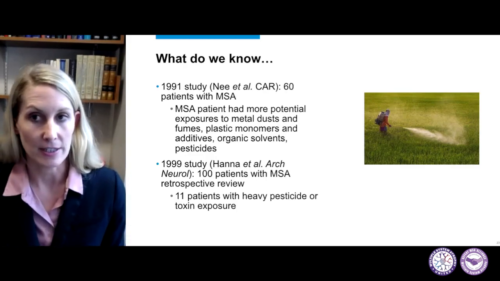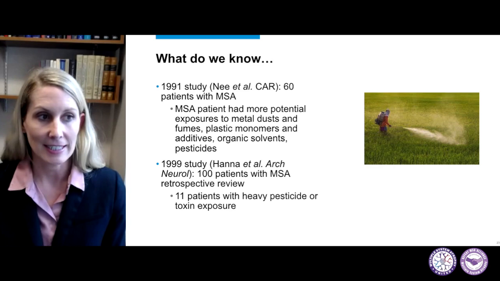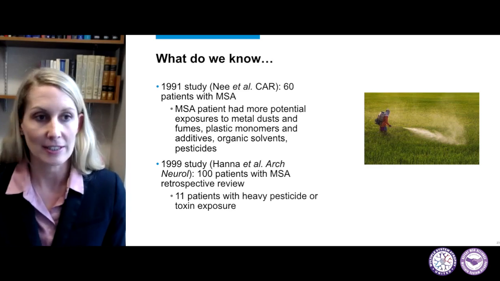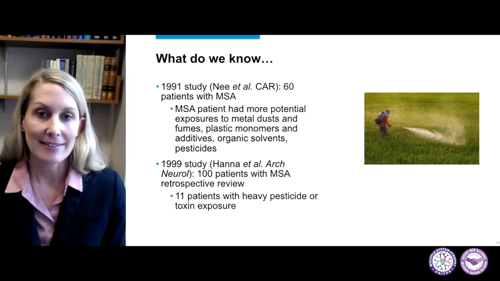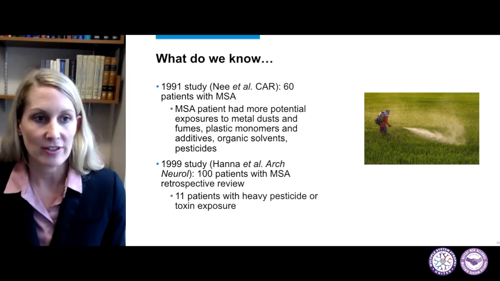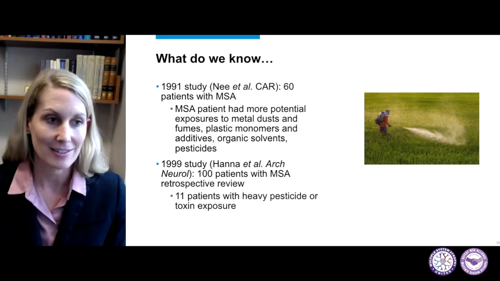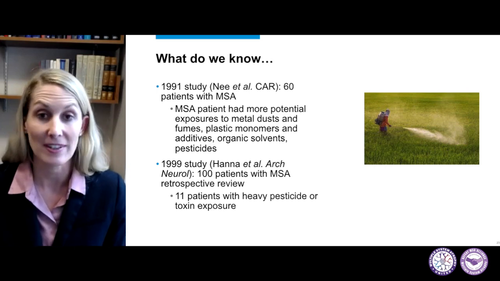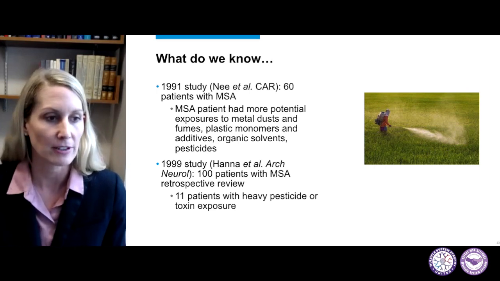So a lot of these studies are older. We're looking at a 1991 study that was published in Clinical Autonomic Research. It had 60 patients with MSA. In this study, they showed that MSA patients had more exposures to metal dust, fumes, plastics, again, those things that I talked about as environmental factors.